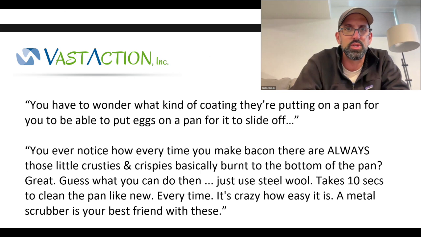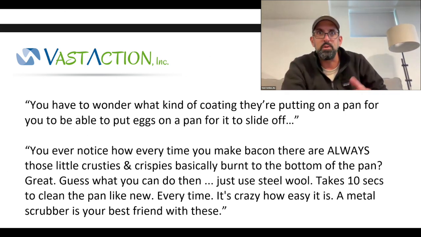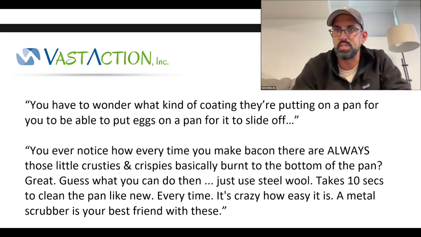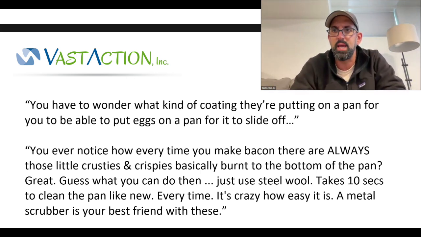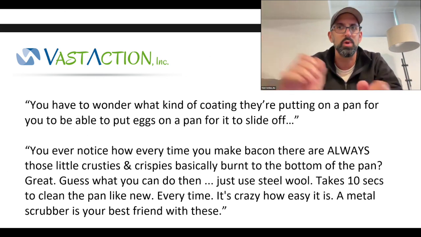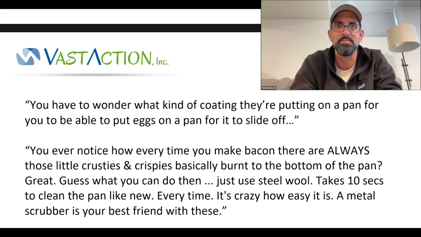And then I love this one too. And this is really one that Bert started saying a few years ago. Brian picked it up from him, shared it with me. I heard Brian say it a few times, saw it connect with customers. So now I've been saying it too, and people love it. Hey, you ever notice how every time you make bacon, there are always those little crusties and crispies basically burnt to the bottom of the pan? Customers are always like, yeah. And it's like, great. Guess what you can do then? Just use steel wool. Yeah, literally takes 10 seconds to clean the pan like new every time. It's crazy how easy it is. A metal scrubber is your best friend with these pans.